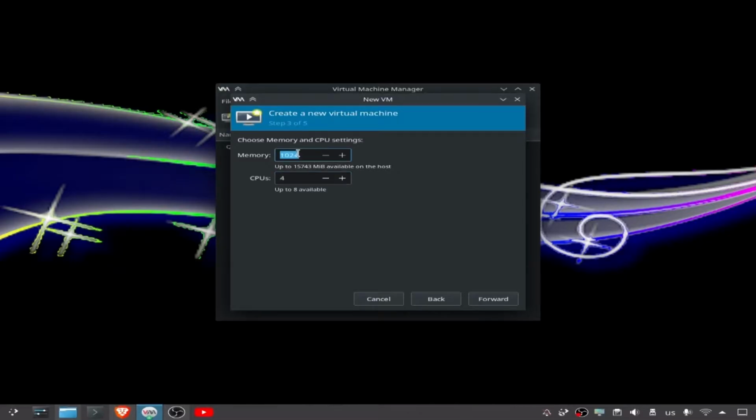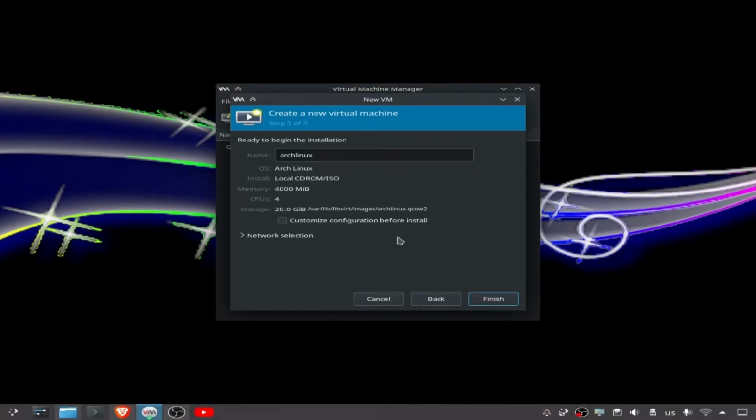And the memory, I will give it 4 GB. Click forward. A disk image size of 20 GB is enough for me. I will go forward. And here I'm going to write Gentoo and click finish.